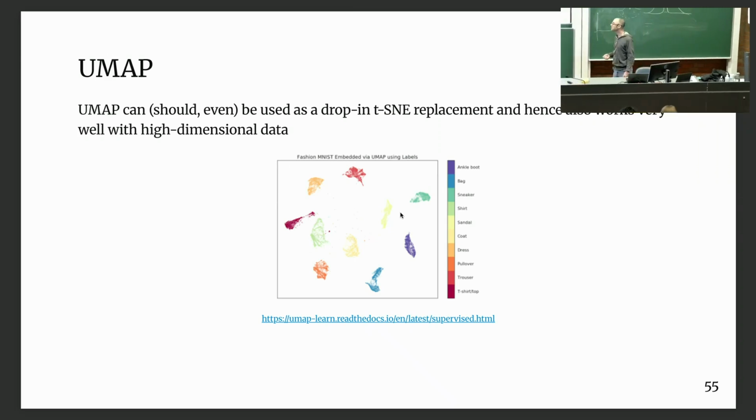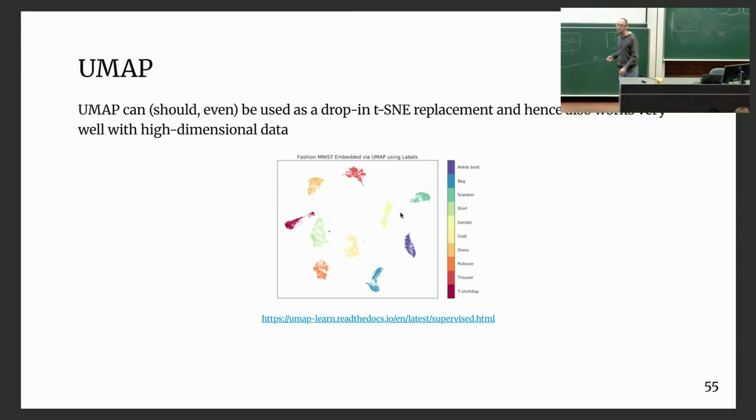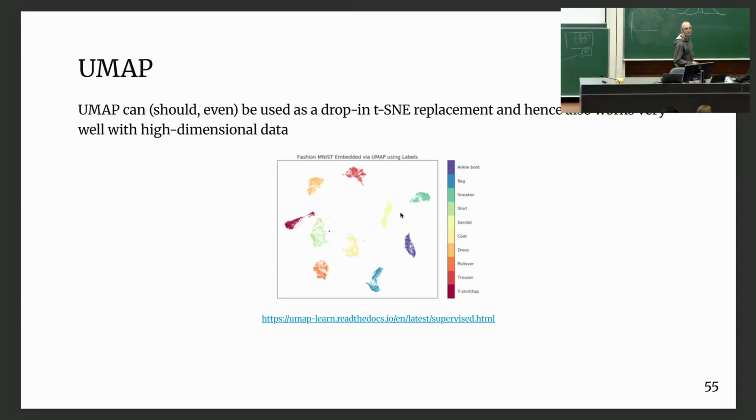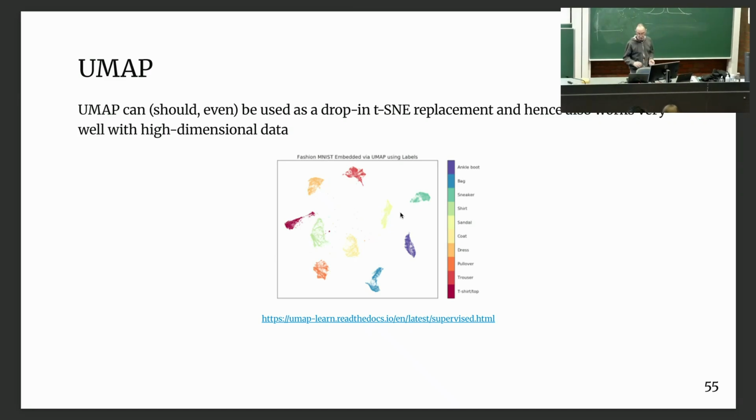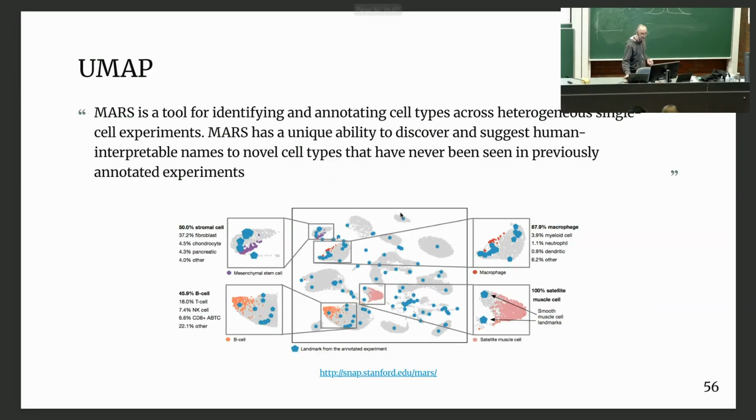You can then basically take a very simple decision tree model that you would just run on top of the X and Y coordinates here, and you would probably get a good classification model out of this. It doesn't always work so well, but it is a very nice dimensionality reduction technique.